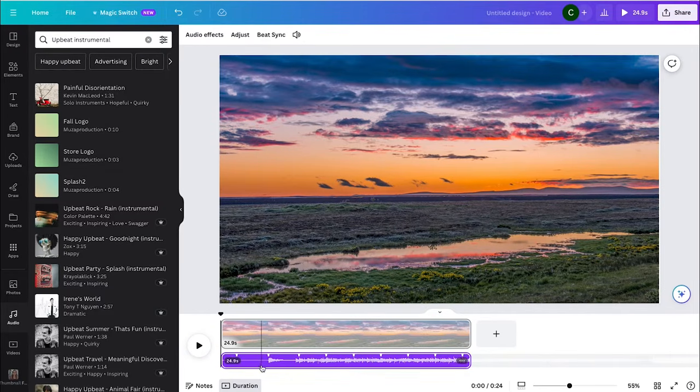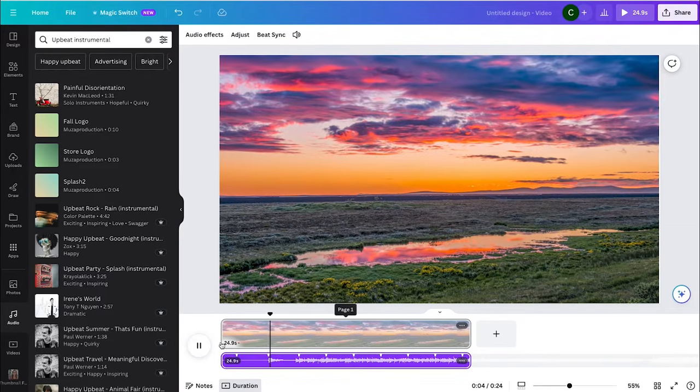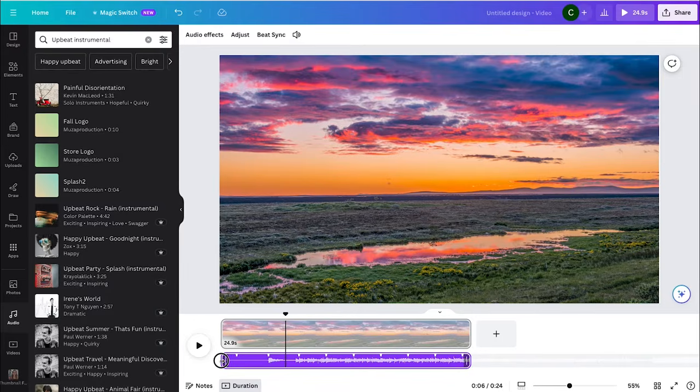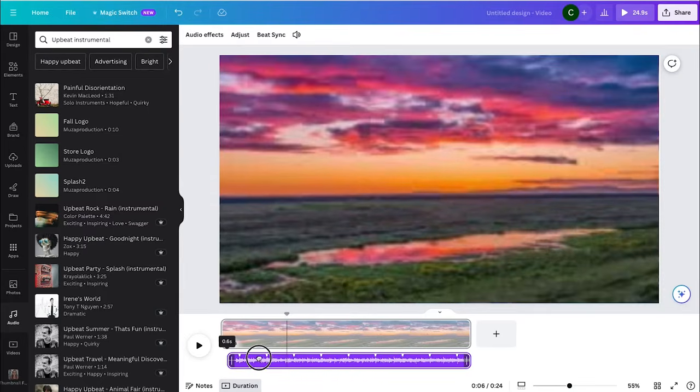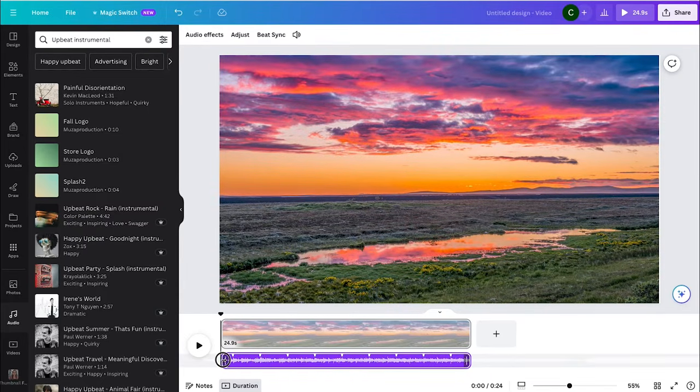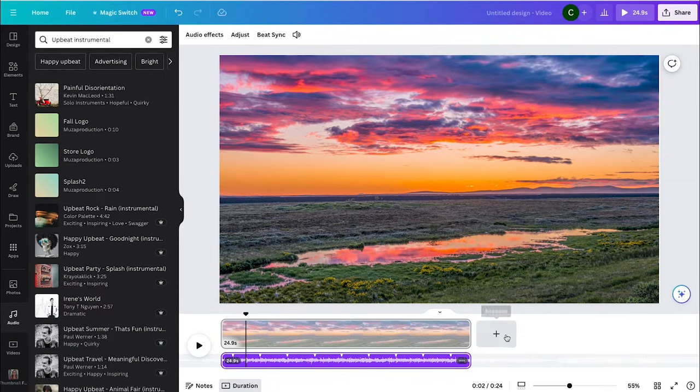But here you can see kind of where it starts. If you play the video, you'll notice that it doesn't start right away. It starts there. So we're going to edit it by dragging over the left sidebar and then moving our music so that it starts earlier. If you just click and drag, you can do that. You can start it wherever you want, and you can do the same thing if you've uploaded your own music. Now when we play, you can see the difference where it starts immediately because the music is starting here instead of having that opening silence. That is great. That's how that works.